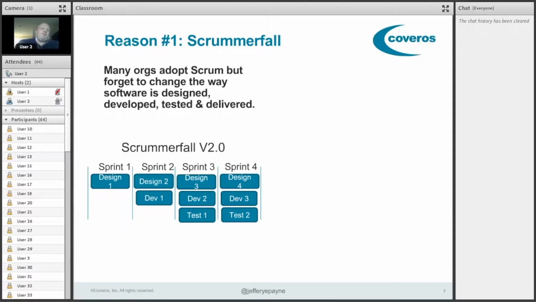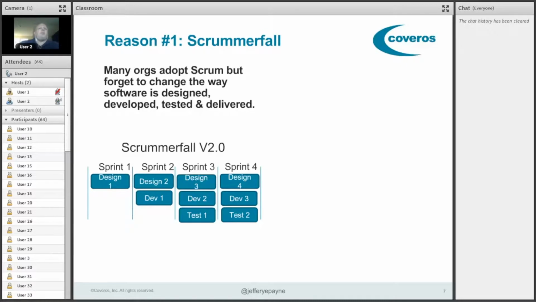But since we have developers and testers around, we better have them following on and doing the next set of work. And so now we're doing all these activities in parallel. And at first blush, we're saying, oh, that's great. We're doing design and dev and testing all during a sprint. That's good. We're keeping everybody busy. We're not in a waterfall method where we're all sitting and testing, waiting for the next thing to come down the pike. We should have something to do, design, dev, and test every sprint.